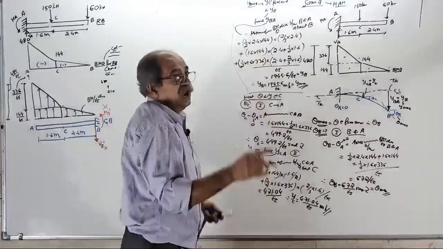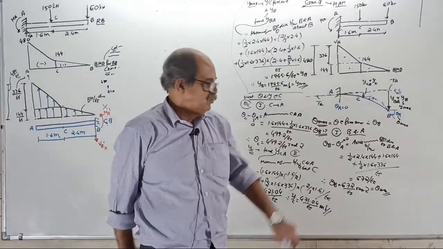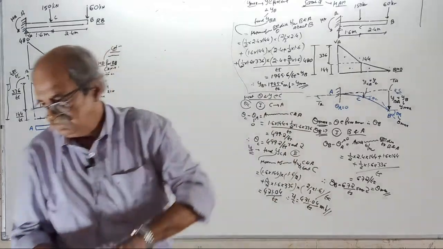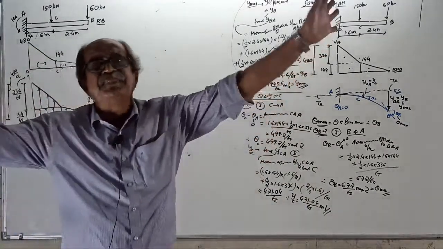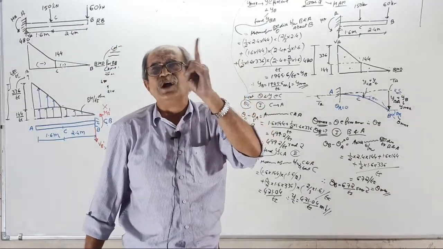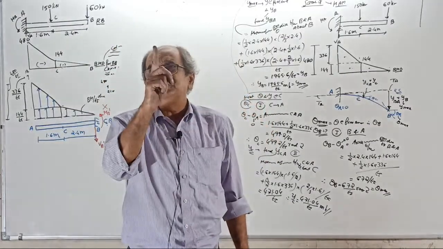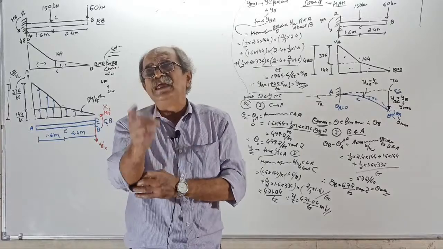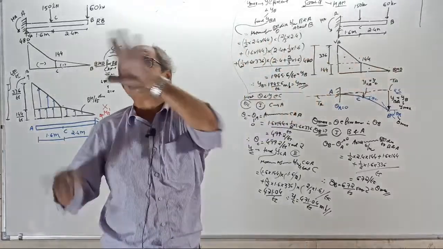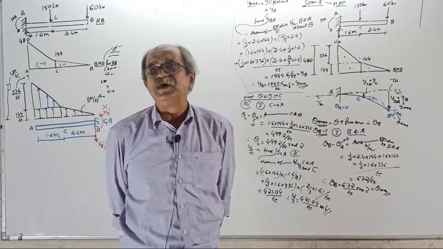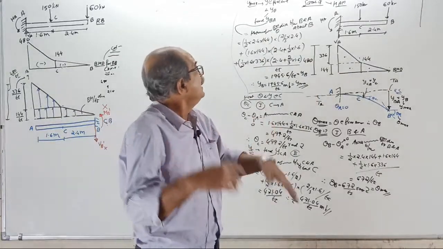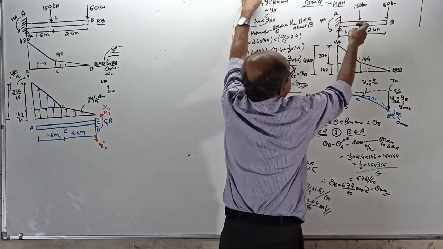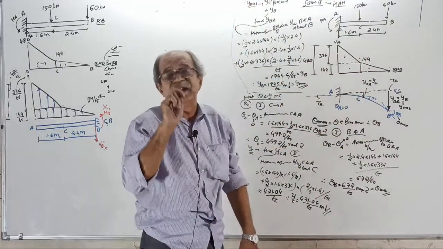I will tell once again. In case of cantilever, see, I will put here. Moment area method. Wherever you want slope, first theorem from that point to fixed end. Area of the BM by EI diagram from that point up to fixed end. Over. Fixed end slope is 0. You get the slope. If you want slope at B, first theorem from B to A. If you want slope at C, first theorem from C to A. Don't memorize A, it is the fixed end.